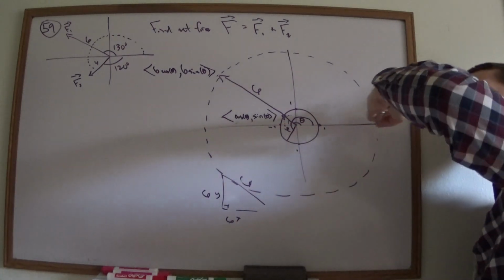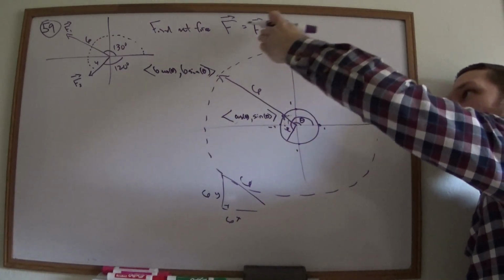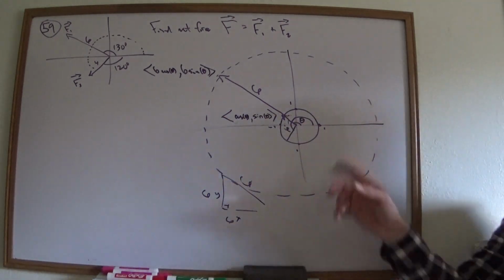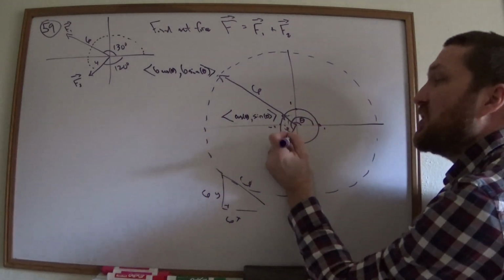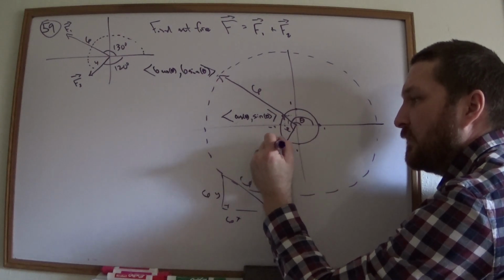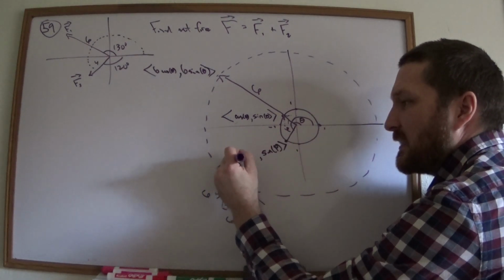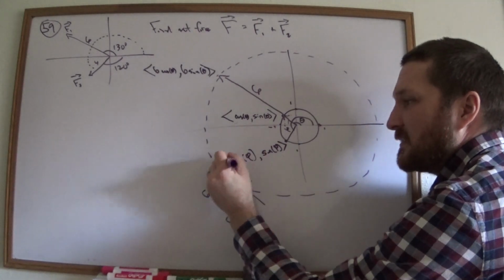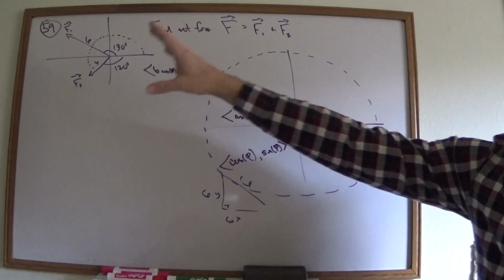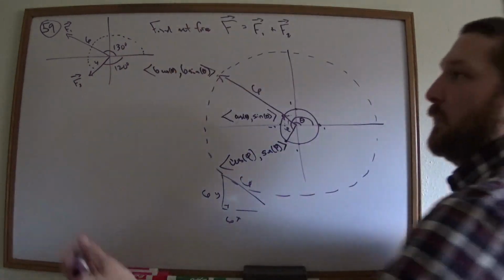As long as phi is measured from the positive x-axis all the way around to here, then you're good to go. You just plug it in, because that was the very definition of sine and cosine. So that's cosine phi, sine phi right there, as long as you're measuring it from there to there. So really this becomes very simple.